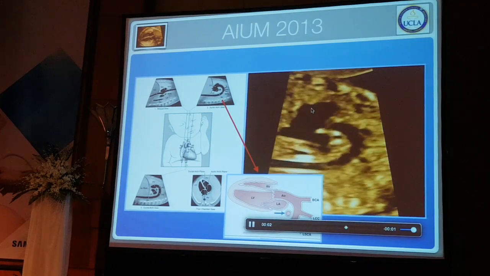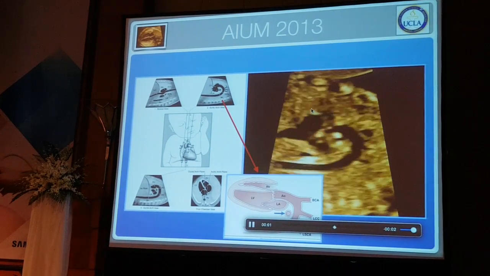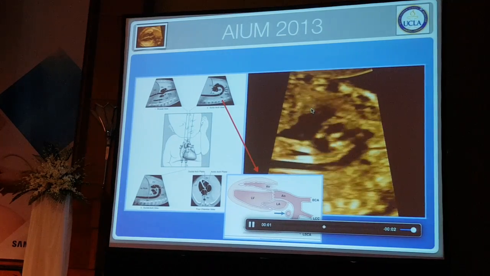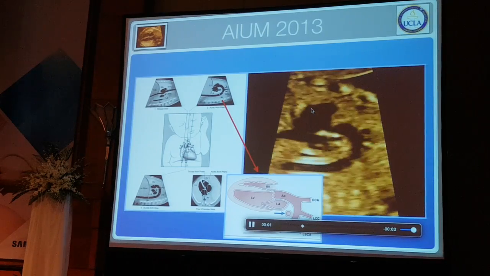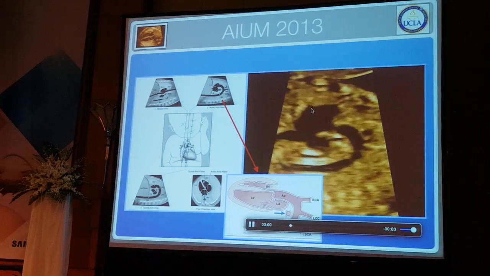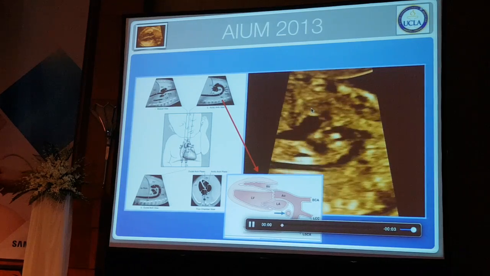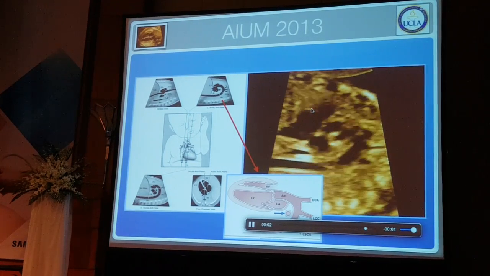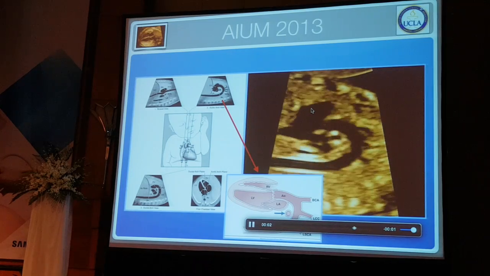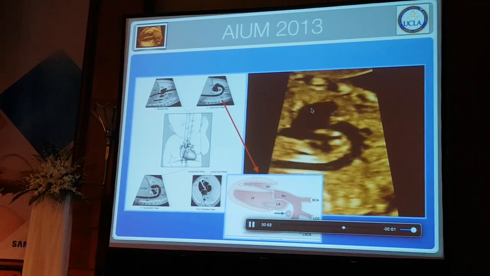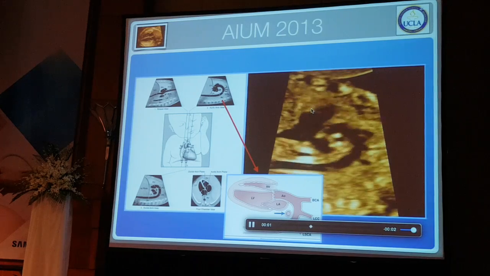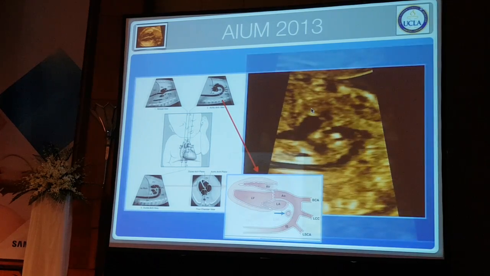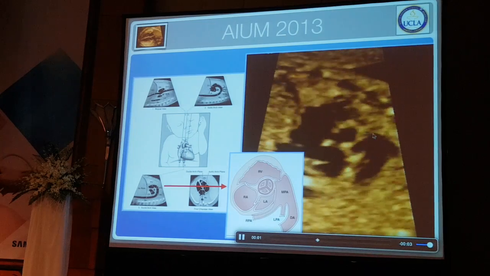I like sagittal imaging. Sometimes they're a little bit more difficult and not as important as these other. Probably the basic views that are most important are the ones I talked about in my first talk. The abdominal situs, four-chamber, left ventricular tract, right ventricular tract, and three-vessel view. But in addition, I think sagittal imaging can be very useful, a little more challenging. So I would start with the basics and then try to do some sagittal imaging. This is the aortic arch. This is the ductal arch.